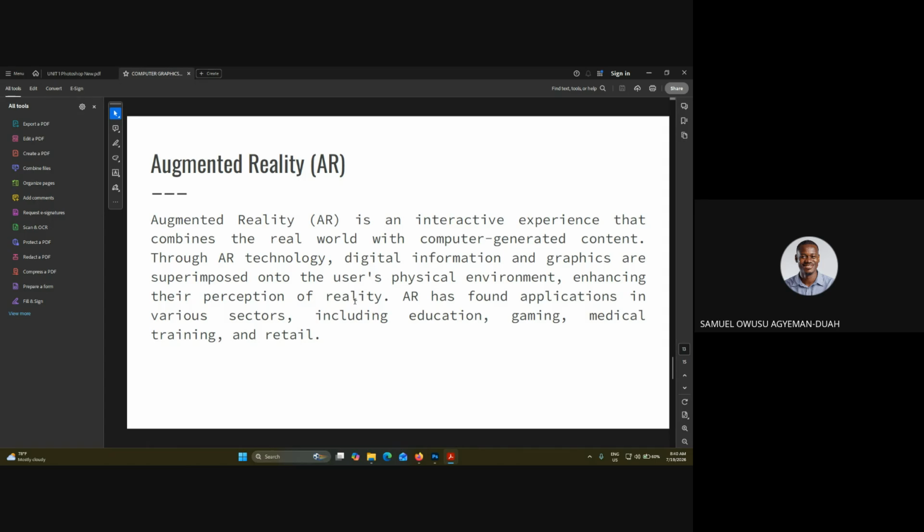That is an example of augmented reality. It's an interactive experience that combines the real world with computer-generated content through AR technology, digital information, and graphics. So they are superimposed onto the user's physical environment.